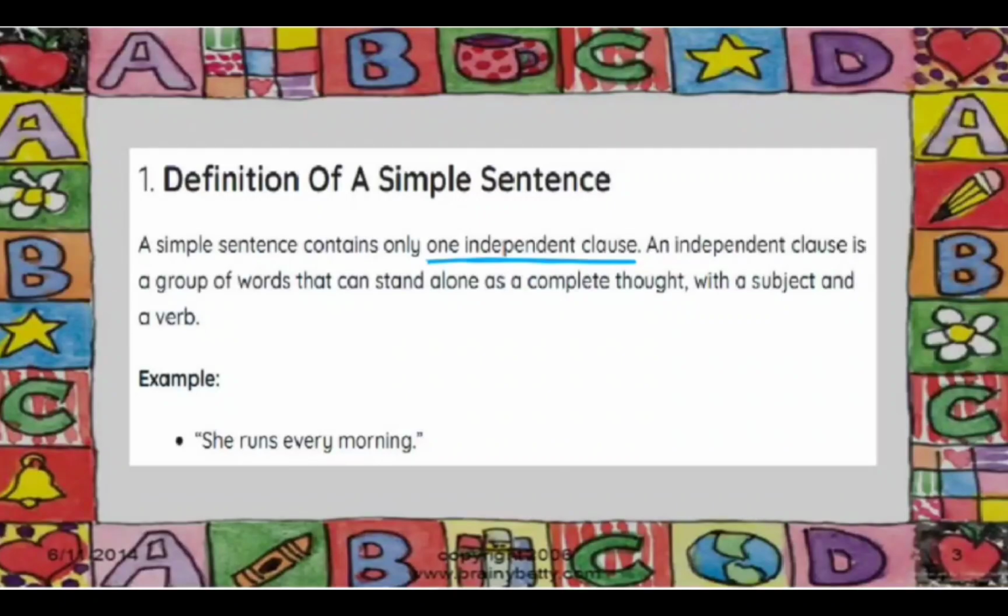Whatever group of words it contains makes a complete thought. It has only one subject and a verb. She runs every morning. She, the subject, runs, the verb, and this entire clause makes sense in itself, has no conjunction.